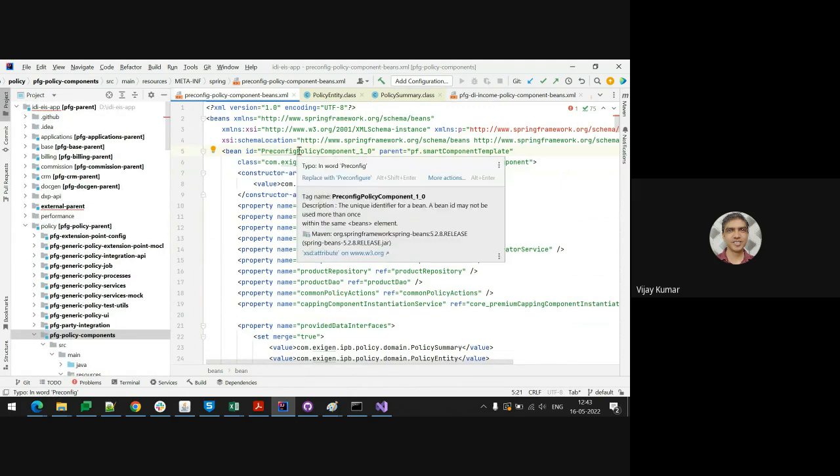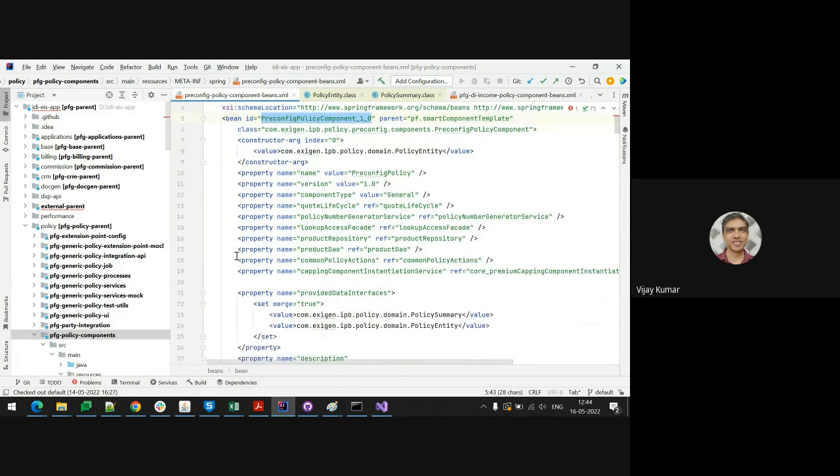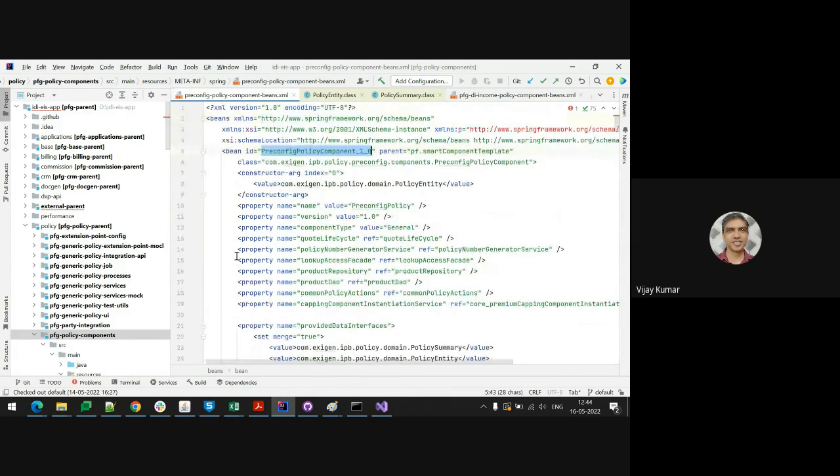And once you define your bean and you start your application, your application context has the knowledge of this Spring Bean now. Whatever all the Spring Beans you have defined, and you start your Spring application, your application now has knowledge of all the components you have defined here.